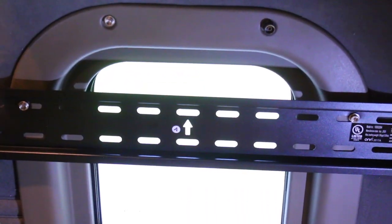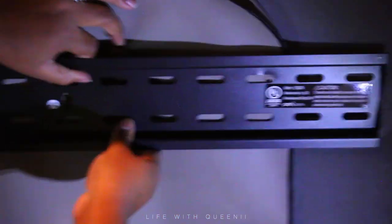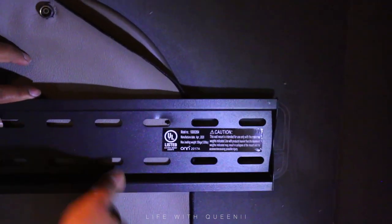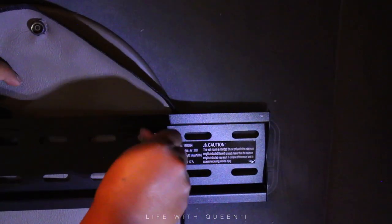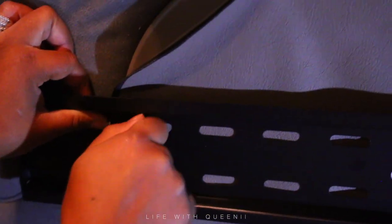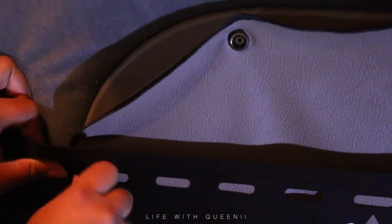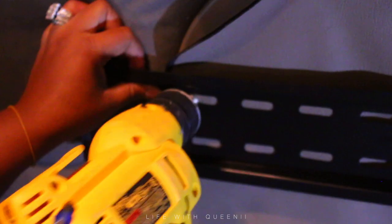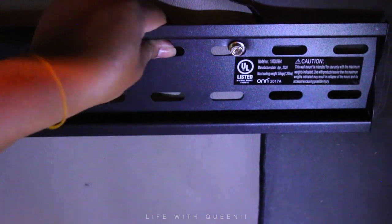It's very secure — your TV is not going to fall off. He sleeps in his camper a lot so we put the screen back on. He did damage it, so this kind of helps keep it in place. I used my hands to put the screw in place and then finished it off with the drill. Please be careful when using an electric drill on anything delicate — the window frame is made of plastic and the TV mount metal isn't super hard, so you don't want to bend the metal or mess up the plastic. Get it nice and tight without overdoing it — just a little bit of pressure will get the job done.